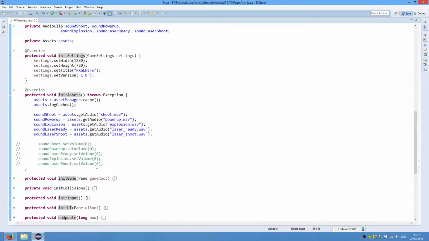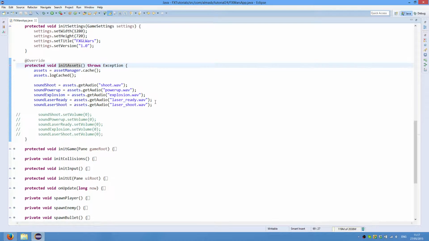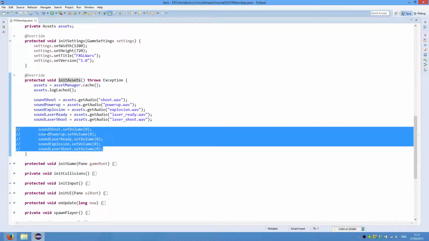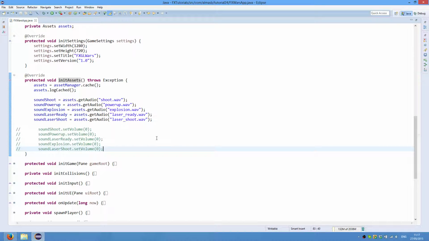And it goes pretty much like this. So it initializes settings first, then it loads all the assets. If there is an exception thrown within this method, the application will tell you something like couldn't load assets, and the application will exit.